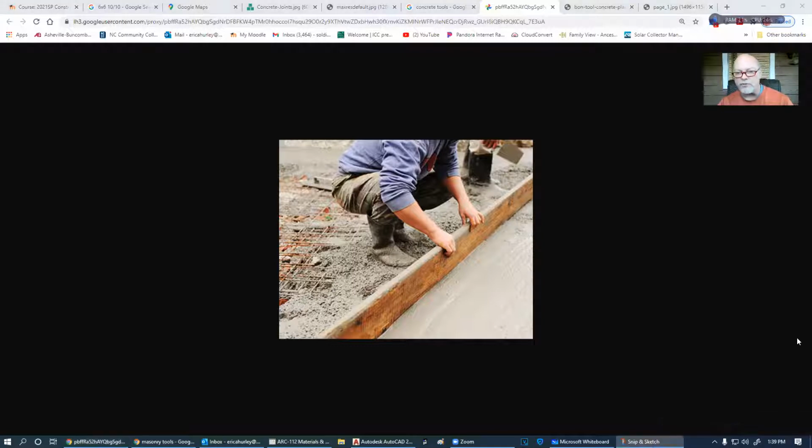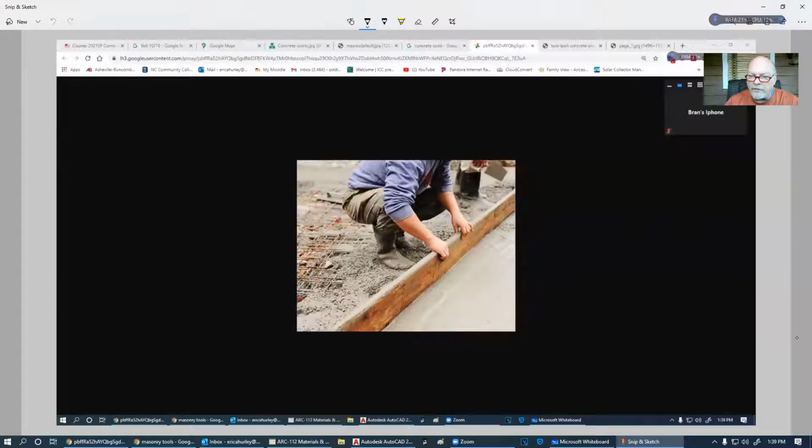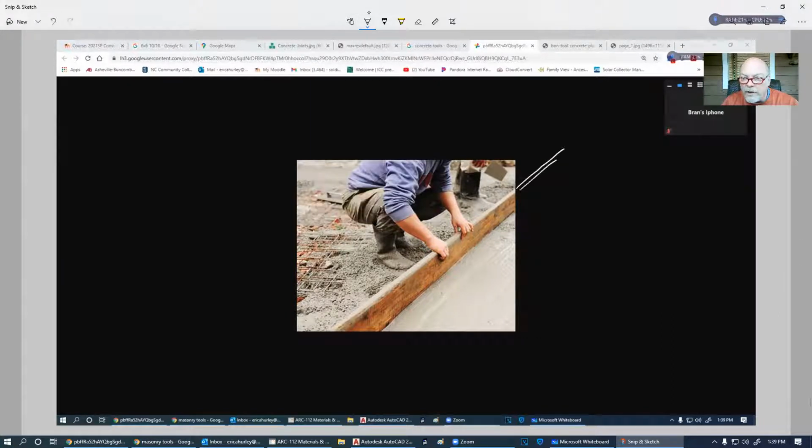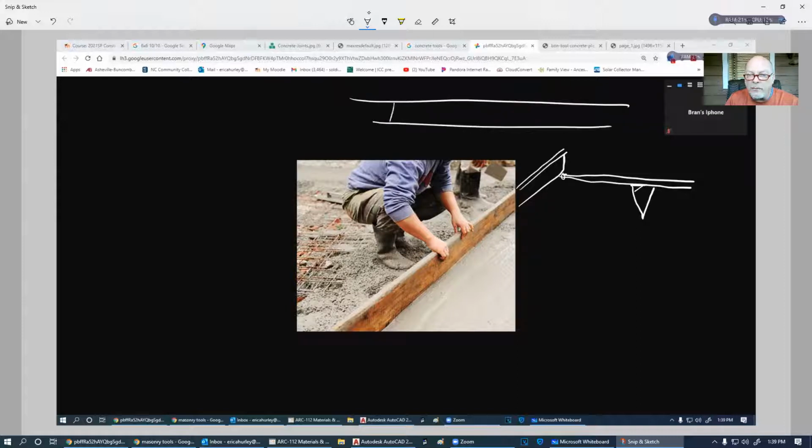This screed is going to be run across a couple of, so let me get a different color here. This screed is going to continue on, and somewhere over here, generally what we do is we have pipe that run level. We've got them on a piece of wood that has been driven down in there. We take a long piece of wood and cut angles in it like this. And then we have stakes that we can drive in the ground, and we can elevate these pipe in here. And then they'll put a nail on either side of it to hold it in place so that it doesn't move. And there'll be another one over here on this side as well to keep this side nice and level.